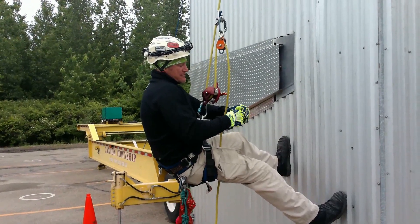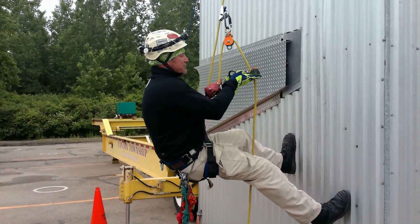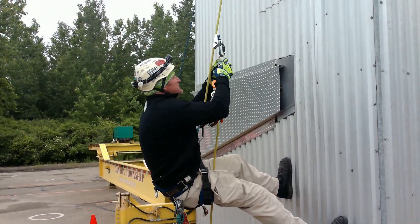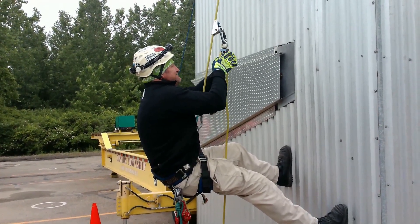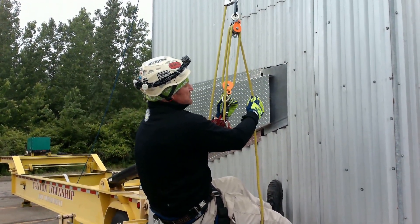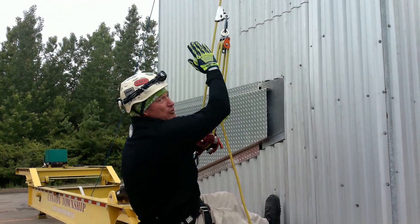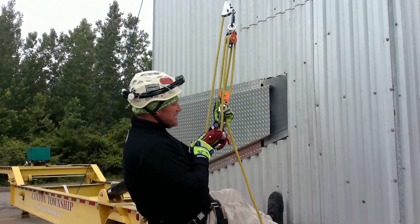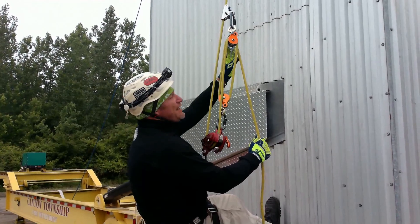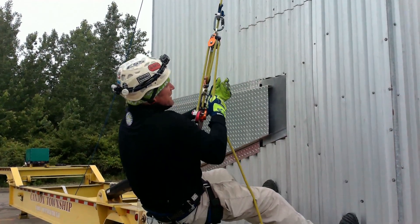If you are really struggling with moving your own body weight, I am going to take my single pulley, rig in, and attach it to the becket on the MPD, then redirect back up to the double on the open side. This is the traveling portion — one in and one out. I have one coming down and one coming out of this moving pulley, which gives me two units of tension. Redirected back up to this pulley: one in, one out — no units of tension there. Coming down, one in and one out on my MPD gives me an additional two units of tension, giving me a total of 4-to-1 mechanical advantage. So with this single pulley added to the double, you are jumping from a 2-to-1 to a 4-to-1.